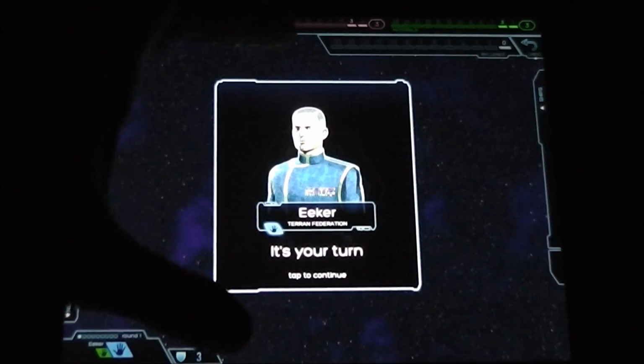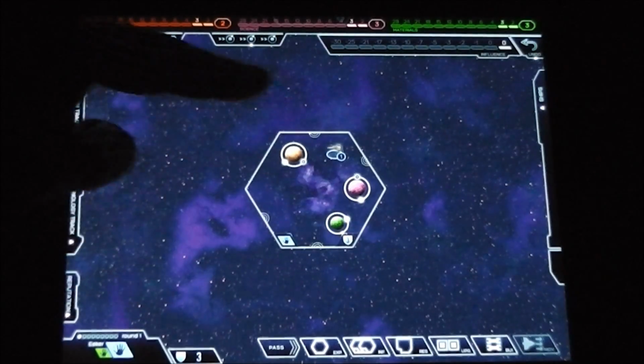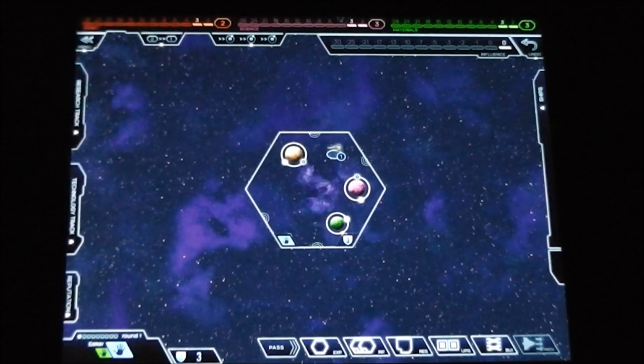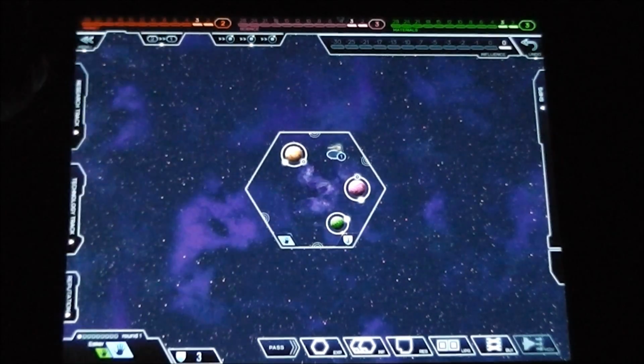So now it's my turn. It's always going to pop up with this. When it's your turn, you go ahead and click that, and then you can see here my starting homeworld hex, and you can see I've got 1 little ship there and then 3 kinds of planets of different colors.